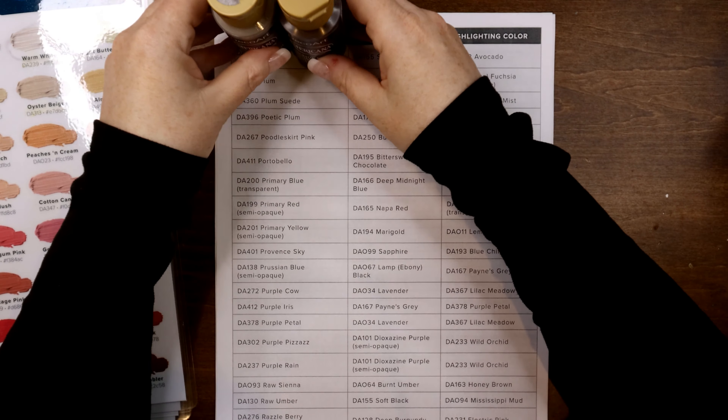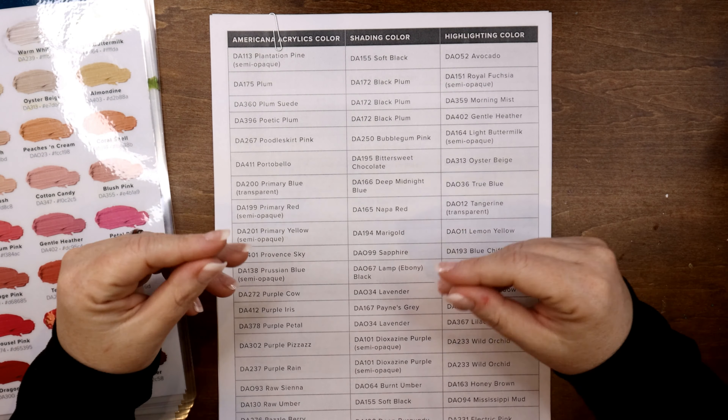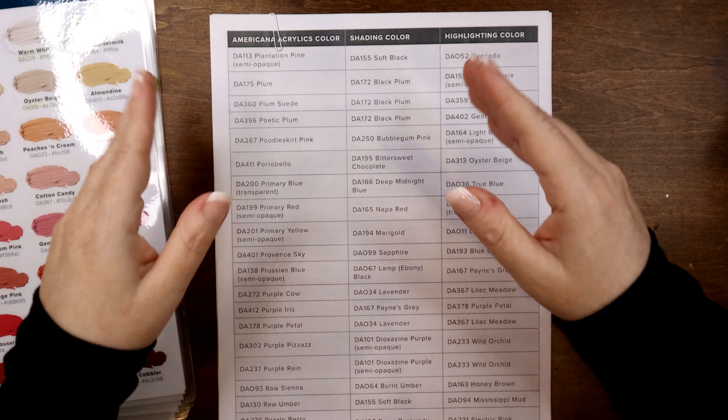I really love this chart. I think it really helps you understand your hue value and the values of your colors. You have your mid-tone, your highlight, and your shade. That's really fantastic to have, especially when we want those gradient colors when we're dotting. The point of this whole thing is that most of these websites have some pretty helpful information — you just have to know where to search for it.